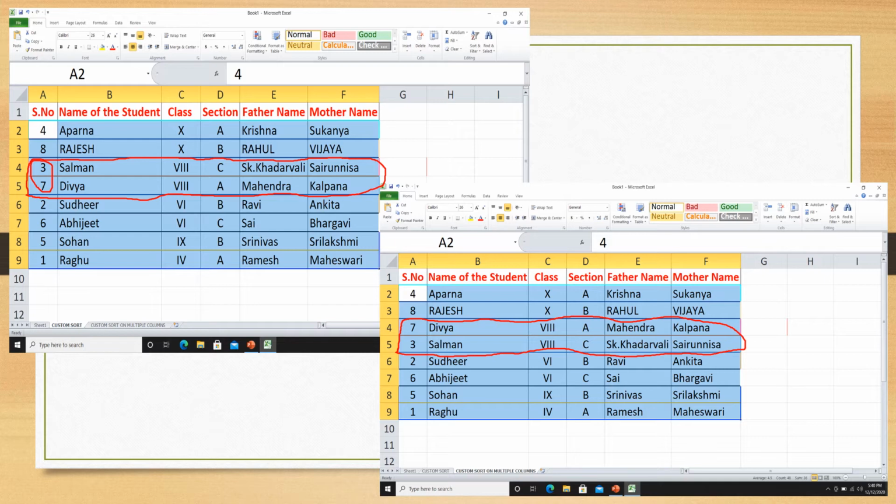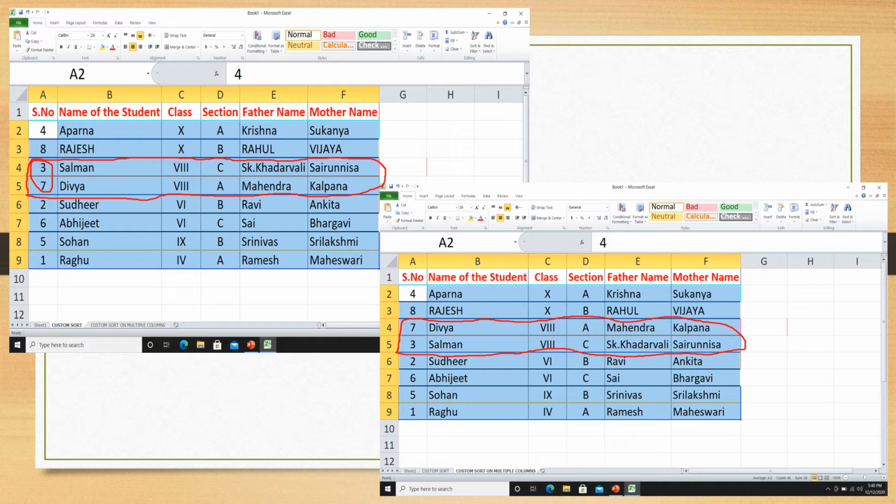You may have a doubt: what about the remaining rows? The remaining rows did not change, because for the remaining rows the data is the same in the order, as I have selected the second column father name, and that too from A to Z, so there was no change in the sorting.